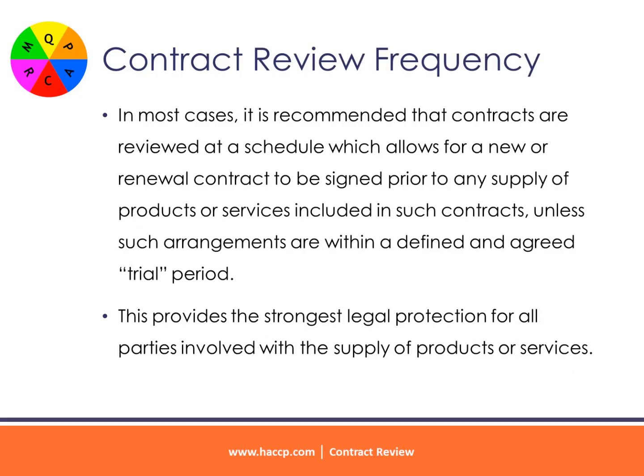Contract review frequency. The frequency at which a contract review activity is scheduled and conducted is commonly dictated by the time frames nominated within the contract itself. Food businesses commonly have contracts linked to the supply of products which may be seasonal or through a tender arrangement. In most cases, it is recommended that contracts are reviewed at a schedule which allows for new or renewal contracts to be signed prior to any supply of products or services included in such contracts, unless such arrangements are within a defined and agreed trial period.